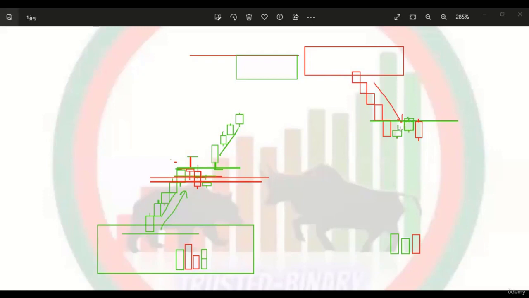So we may get an anomaly here. We may get a no demand signal here, and after that, when sellers enter the market again, we may get a pattern here. That is the engulfing pattern. That is the outside bar pattern. That is the evening star pattern. So with any pattern with high volume, we just have to follow the key levels and then place our trade, because volume has already given us a signal that sellers are stronger again, after both sides are stronger here and here also, and this is the weakness sign by the buyer side. That's why you can place your trade here in the direction of the trend.